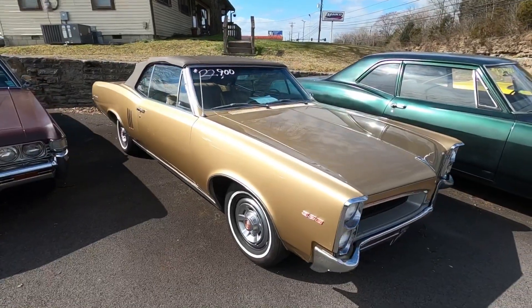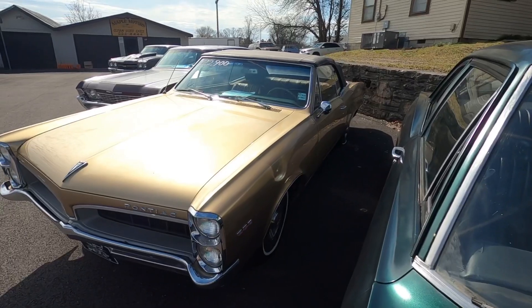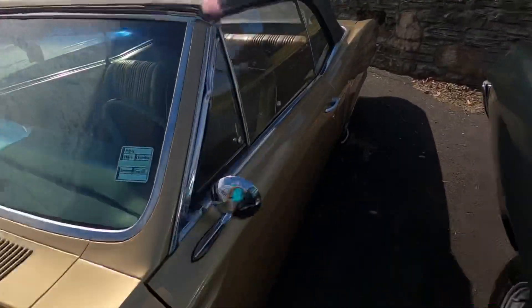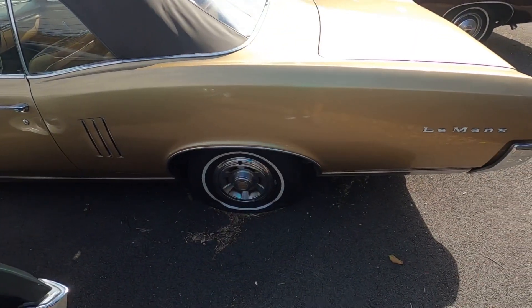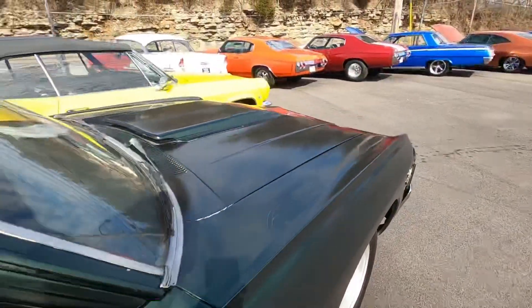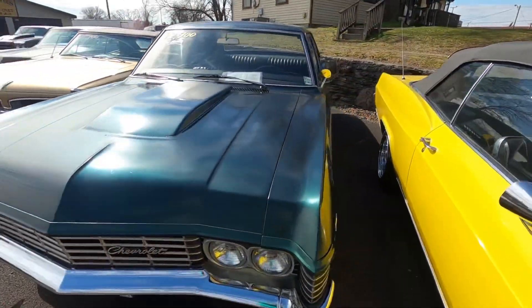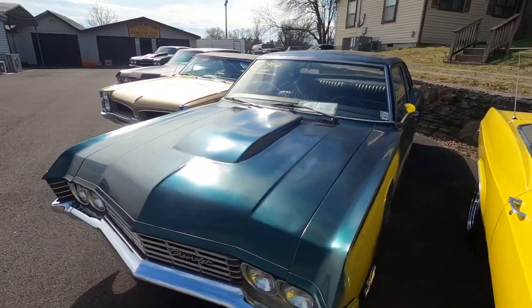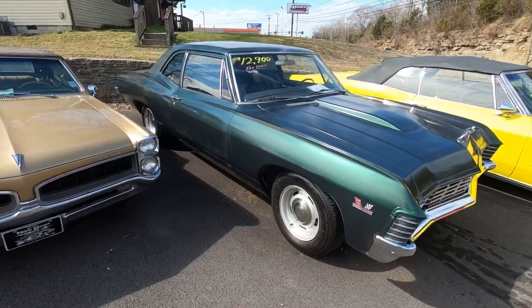What about the Pontiac Le Mans? It is available — $22,900, convertible top, 1967 model, and it's ready for you. We're going to take that tire off and get the bead reset, because every time we air it up it goes back down. Told you we don't hide nothing — I'll have that done today, actually. I believe this is another new ride that just came in — I'm going to have to jump on it. It's got the big block in it, needs a paint job. It's a 1967 Biscayne at $12,900. At that price range, anything under $20,000 goes extremely fast.